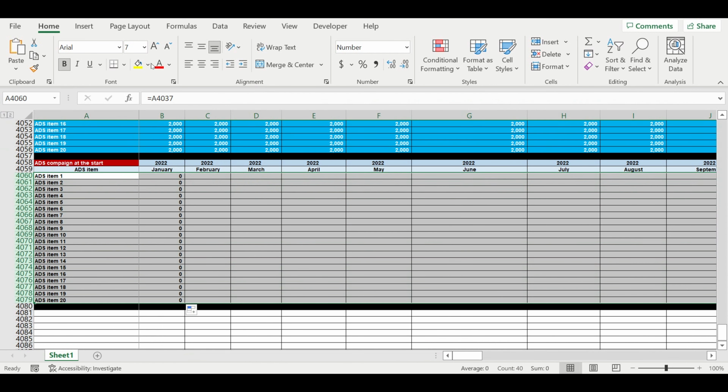So for example, if we look here, we can see the investment. These expenses are inside the timeline. They are starting from September 2022.